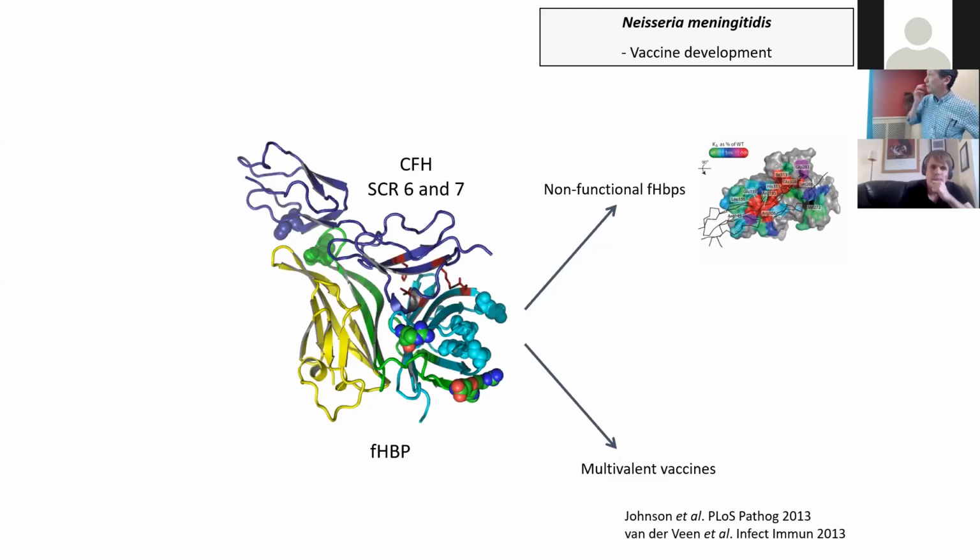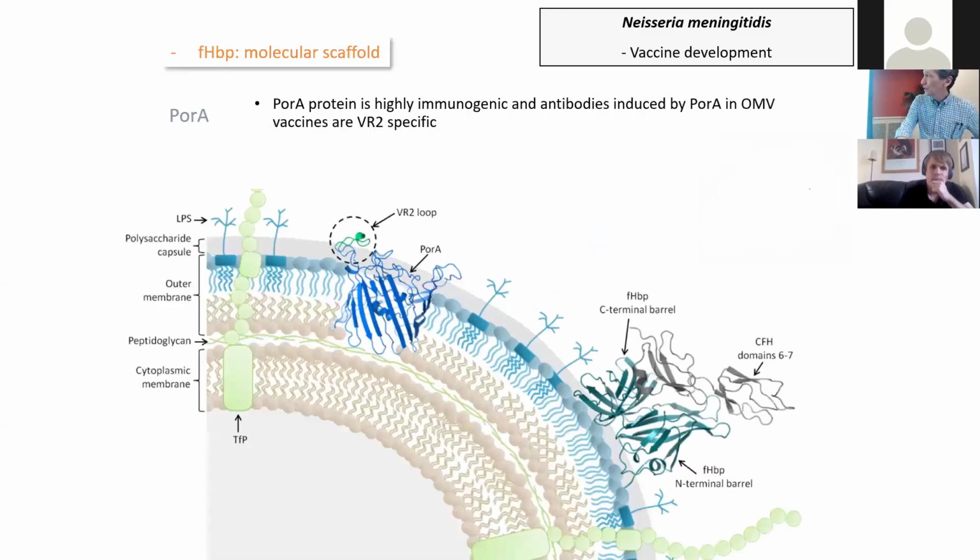So this is an area for development of vaccines because the current vaccines have not inactivated factor H binding. So there is some evidence that they may not bind factor H in the formulation or as fusion proteins. It's not certain. The other issue is whether you want more than one protein to give you more coverage or give you more depth of coverage. And we considered this, and with a structure in hand, we decided to use factor H binding protein as a molecular scaffold.